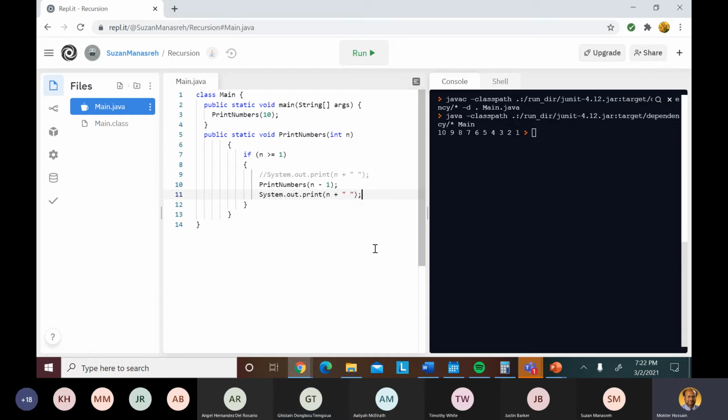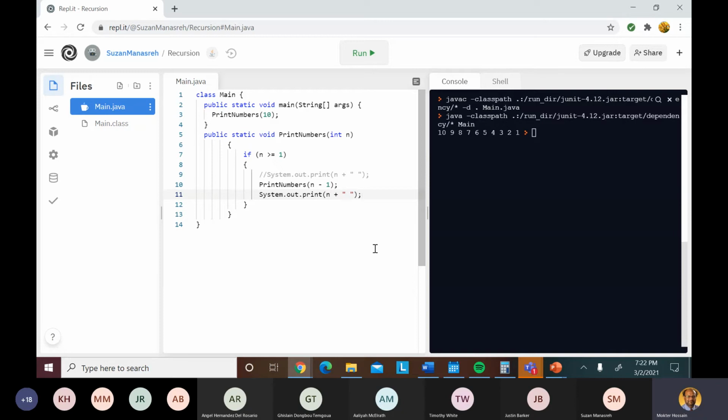Okay, but what we'll do at this point, when n gets to greater or equal to 1, it will print 1, and then after printing 1, it will get the stack value back. What was the last value on the stack? It was 2, right? The 2 will come back, so it will print first 1, then it will print 2.